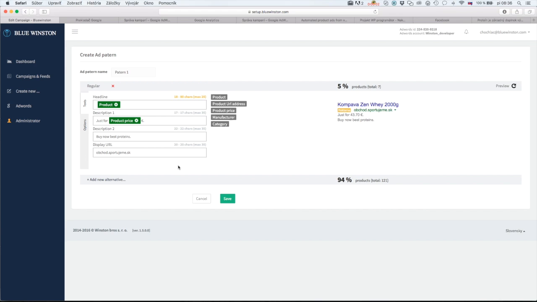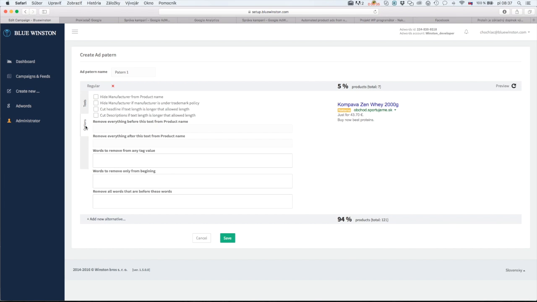So how can we deal with the problem that we can only build ads for 5% of our products under this campaign from the category proteins? We can use this sophisticated function of BlueWinston's ad pattern creation solution to add a new alternative. So, for example, you can create another alternative to reach success for another, for example, 94% of products, or we can use options.